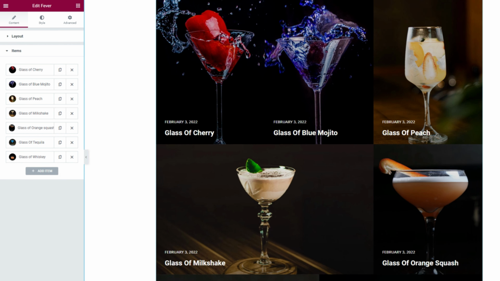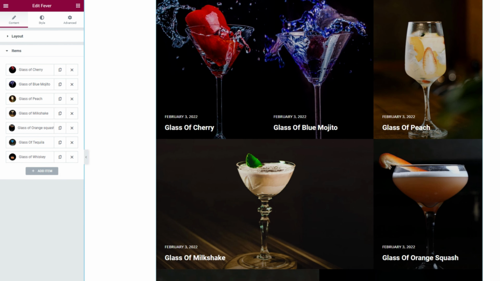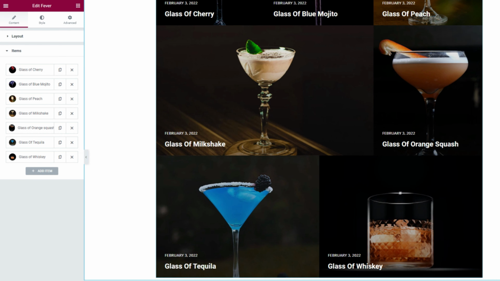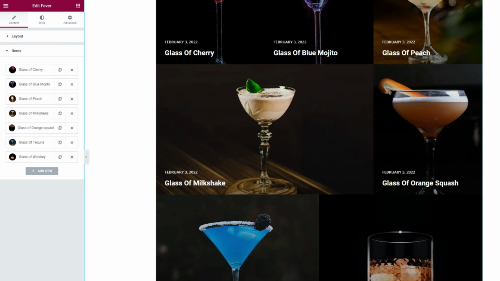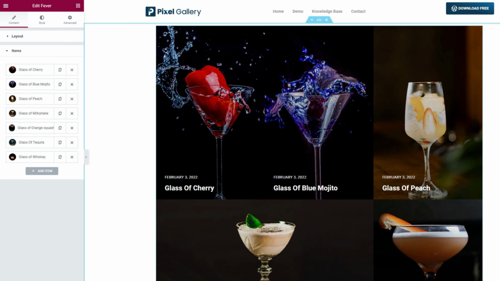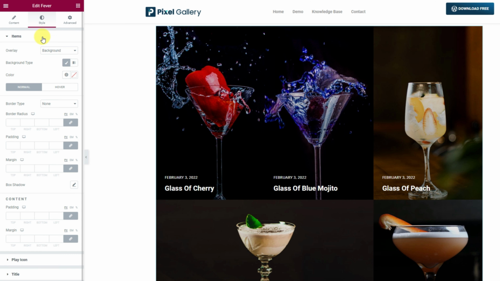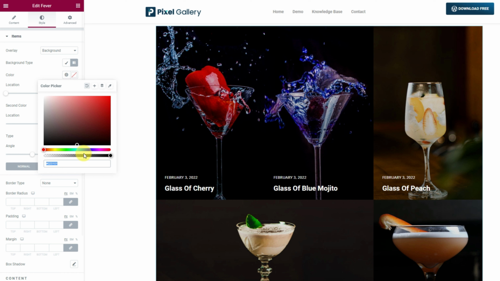While column span controls the width of the item, row span controls how many rows the particular item will occupy. The base layout seems complete now that all items are perfectly fit inside. Now let's move on to the Style tab for appearance customizations. From the first section, select Gradient for the background type and then choose Overlay Background Colors for the gradient.